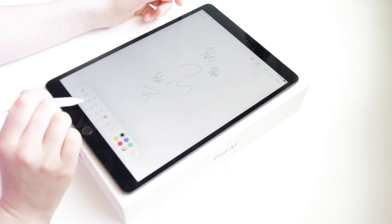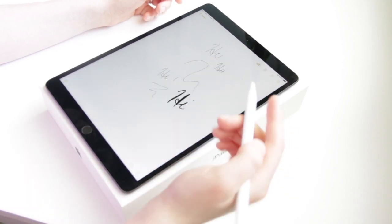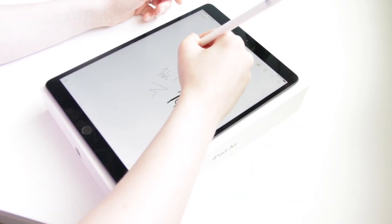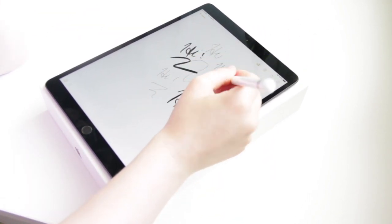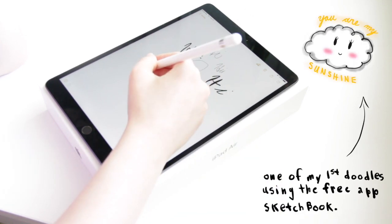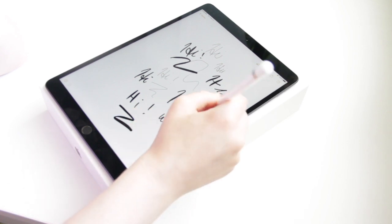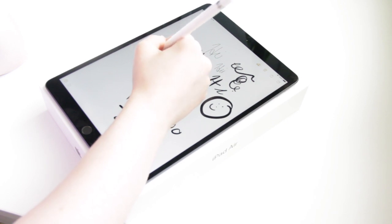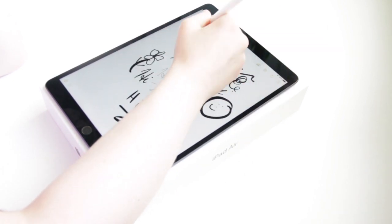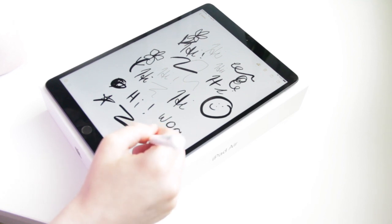Let's see. It's so cool, but like so wiggly. How do I? It's gonna take some getting used to. Mind you, this is just like the Notes app, so maybe it's a little bit different in Procreate. Woo! This looks so ugly. I don't know why I thought my doodle would magically be pretty. It is going to take some getting used to for sure. But I am super excited, yay!